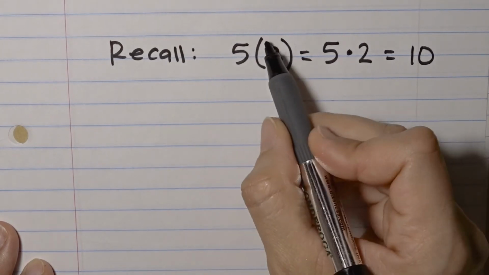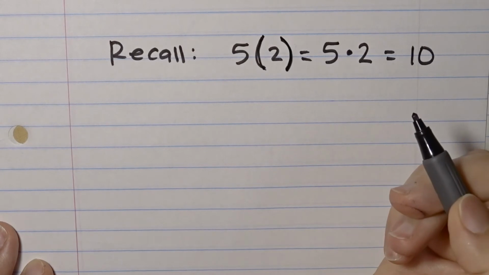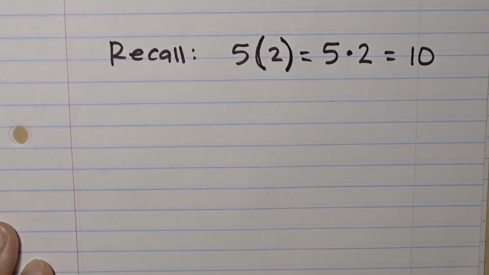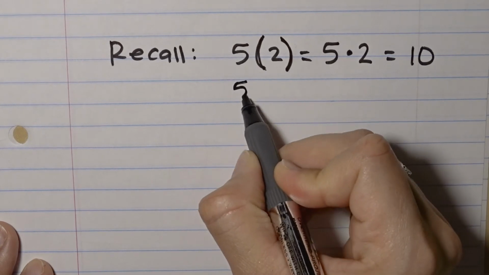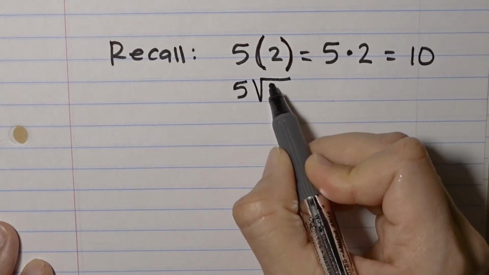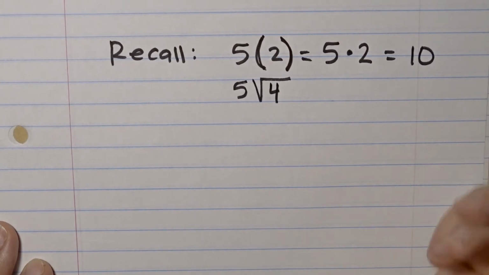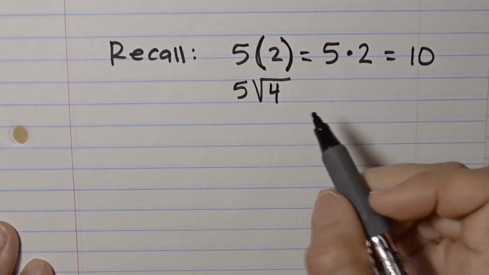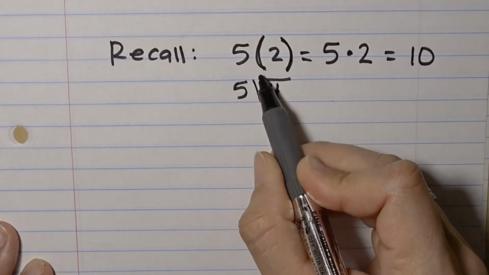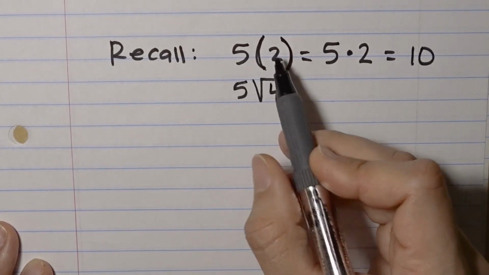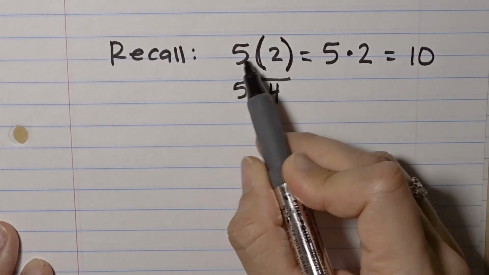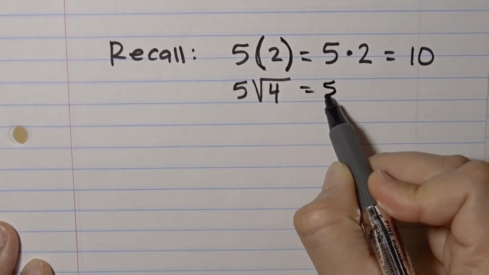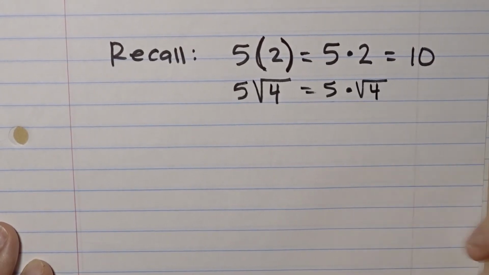So in that case, parentheses are grouping symbols, okay? And as we go further along in math, you're going to have different types of grouping symbols. And the new one that we're going to look at today is the square root. So in the future, if you see 5 with the square root, let's say of 4, you might not know what that means or what it is telling me. But you do recall that now this square root symbol is considered one of our grouping symbols, just like the parentheses was. So if you have 5 times 2 here, you know it means multiply, then that's what it means here too. It means 5 times the square root of 4.